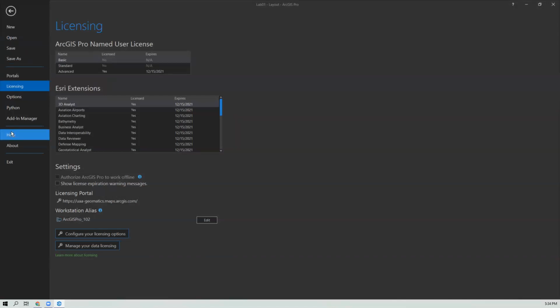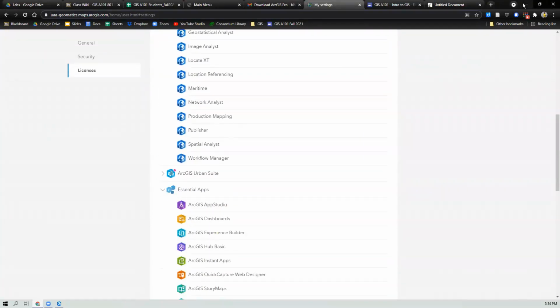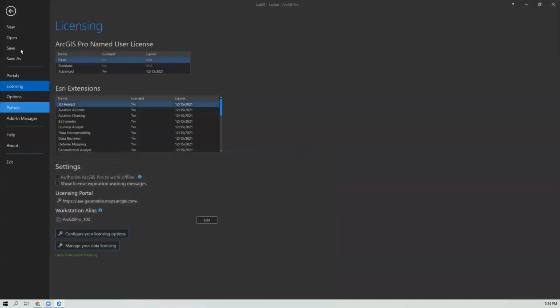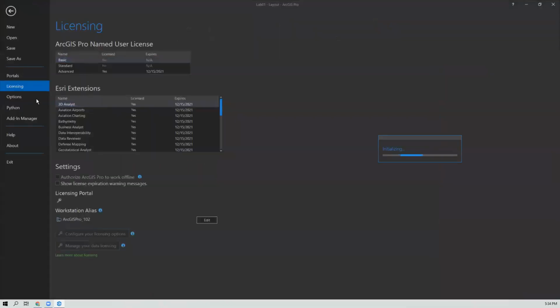So I'm there, but it says my ArcGIS Online is licensed through www.arcgis.com, not through the Geomatics lab. Did you download it from here? Yeah. Okay, so can you go right here under project and go to licensing?